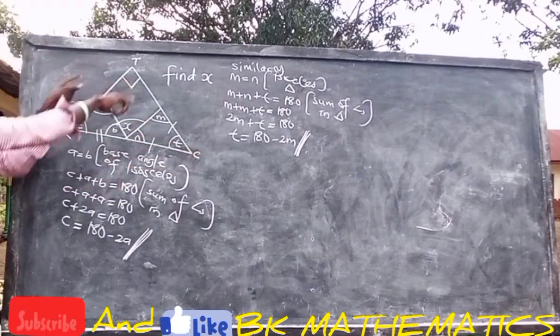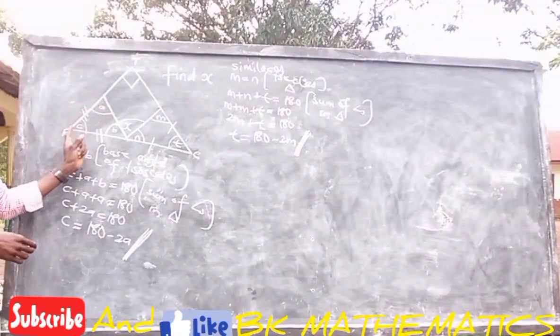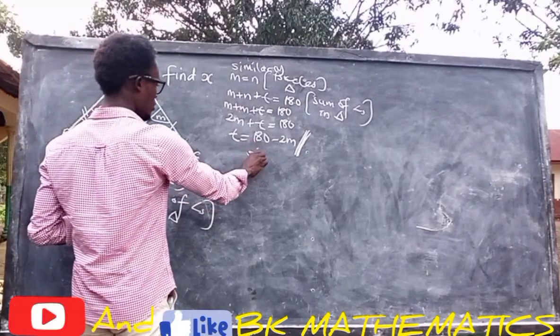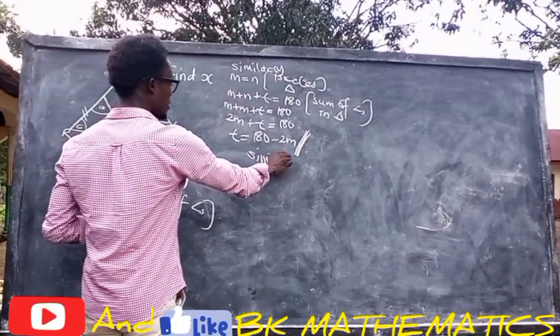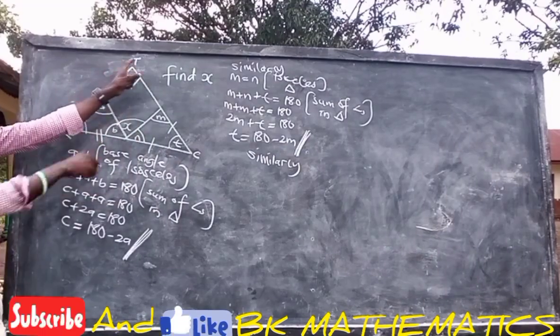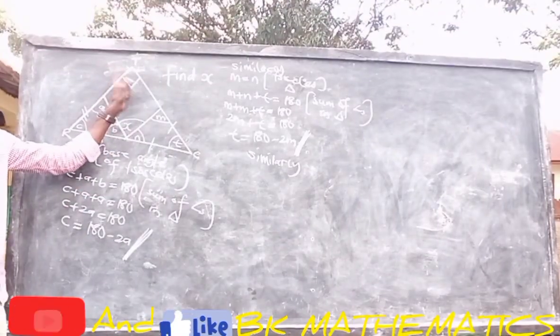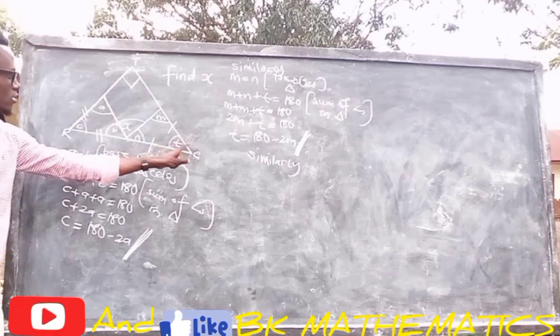Let's look at the big triangle now. Now the big triangle, we are having, similarly, let's consider the big triangle. That is triangle T arc C. We are having this symbol, as you are seeing, symbolizing 90 degrees. And this is C, this is T.